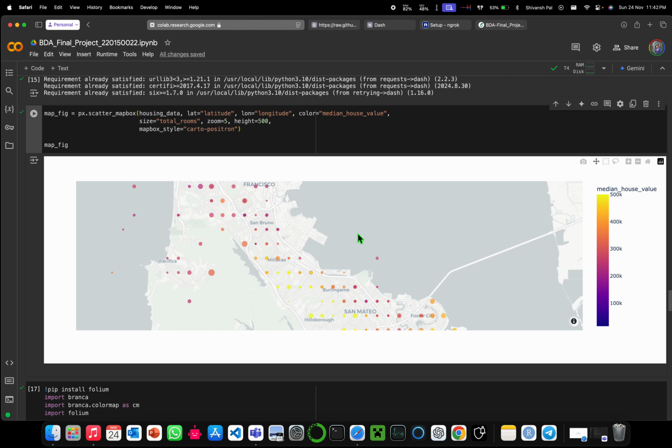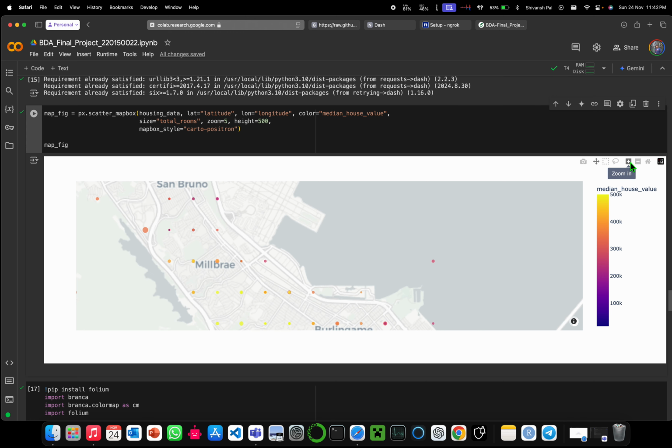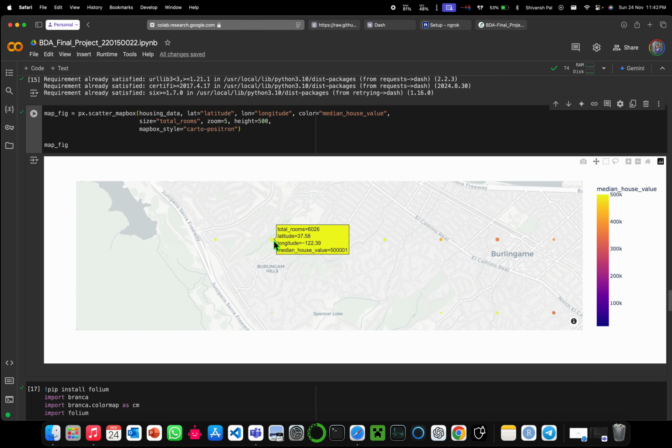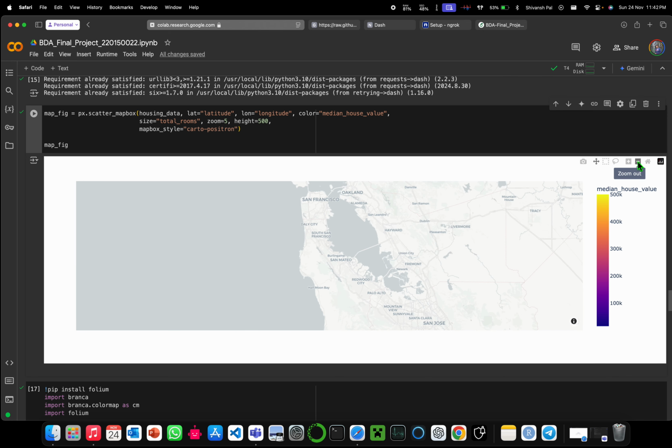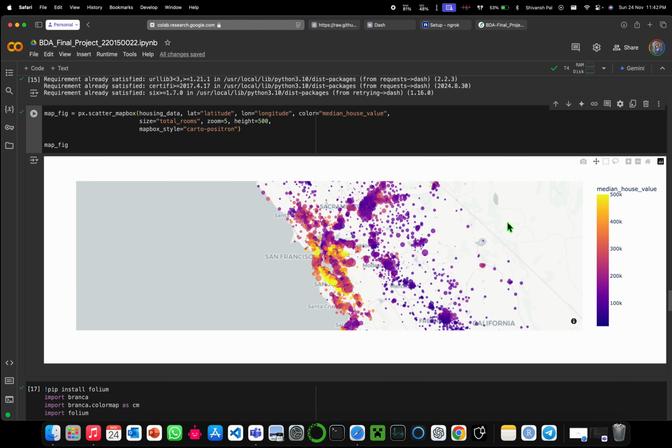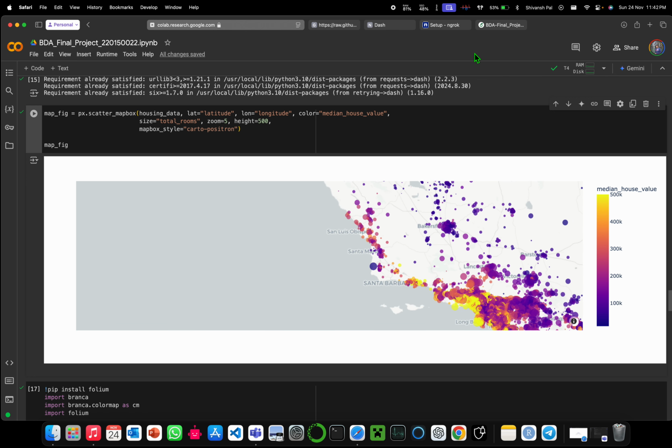In this grid block of San Francisco, the median house value is around $500,000, and there are 6,000 rooms in this area, along with the latitude, longitude, and all of these things. If we zoom out, we can see how the price varies.